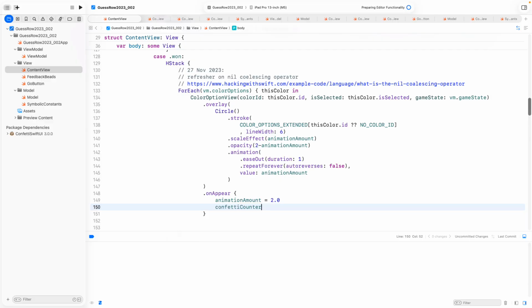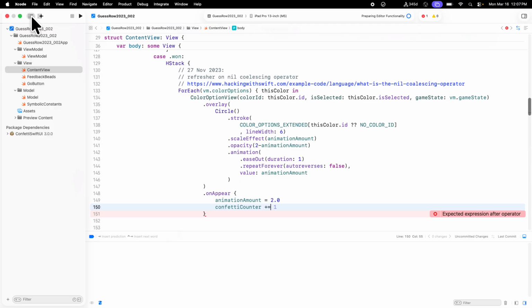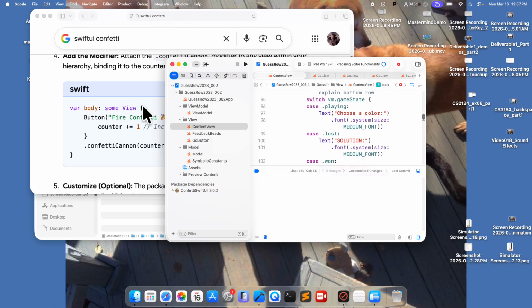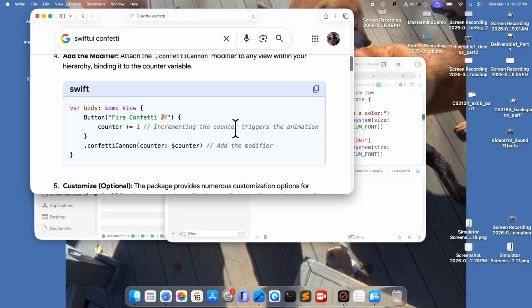Confetti counter. I could just set it to 2, but a more general way to do it, it says incrementing the counter triggers the animation. So if I set it to 2 and I decide I want to use that confetti counter several places, then setting it to 2 is not going to change it. This is me trying to be logical using fundamental principles that I don't fully understand.